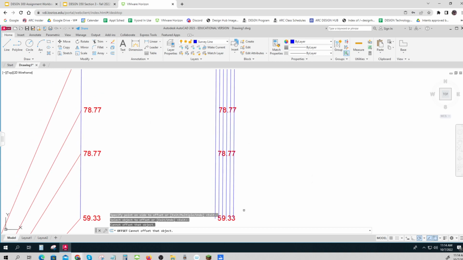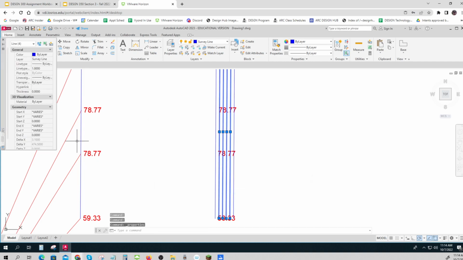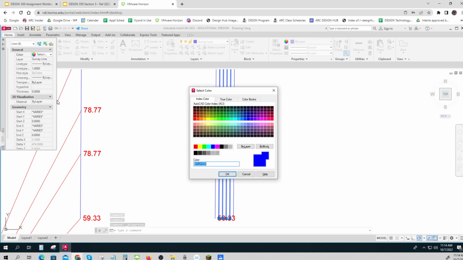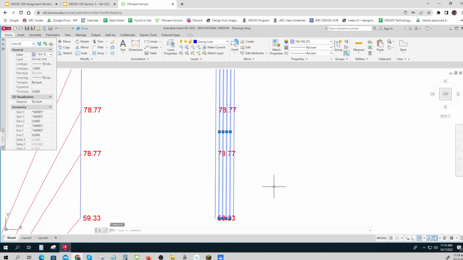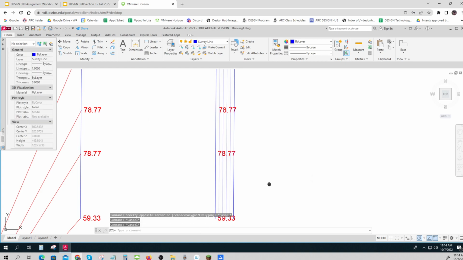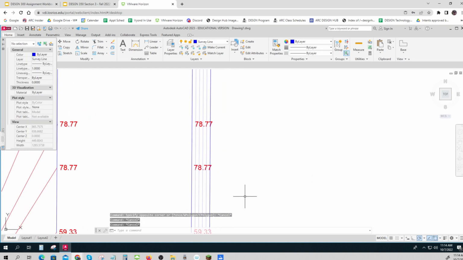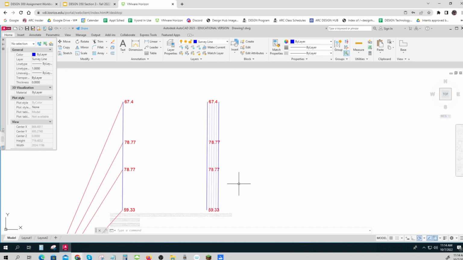Okay, now the only thing is, I'd like these ones to be a little bit lighter, maybe, right? Because on a grid, it looks funny if they're all the same. So I'll make that color just a little bit lighter. See if I can go to true color. Doesn't that look better for a graph? Isn't that cool? Yeah.